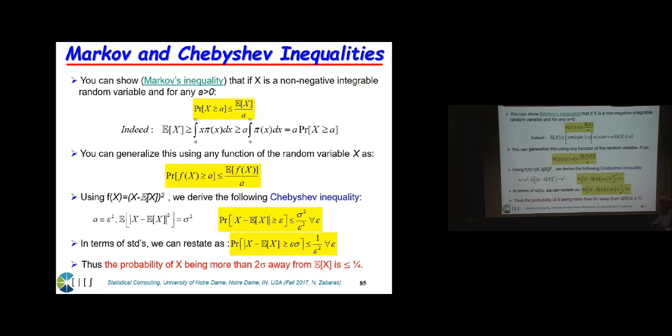This is a universal result. All right, it's not like for a Gaussian or for this distribution or for that. This is for any univariate distribution. Basically, the probability of being away from the mean by epsilon times the standard deviation is less or equal to 1 over epsilon squared. Okay? Extremely important result when you play with samples from distributions, right?